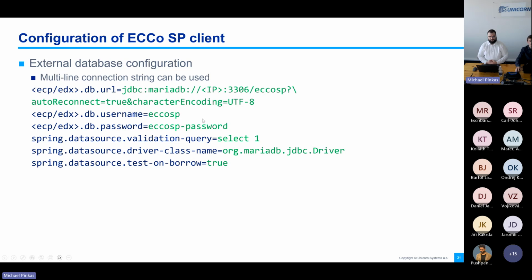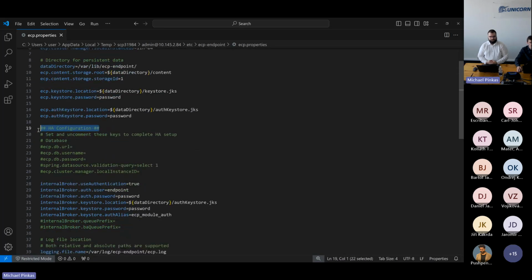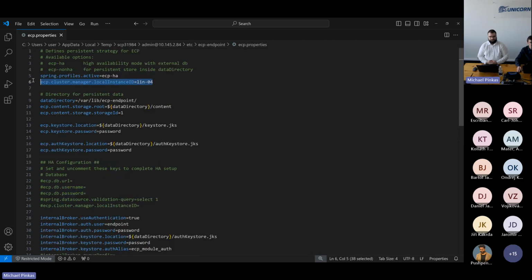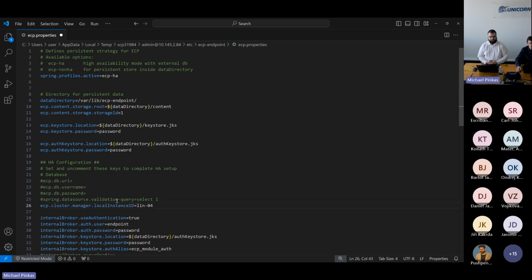Next, what we will have to configure is the database. We will be using the MySQL database. Scrolling down here, we have the HA configuration. I will uncomment these properties, and I can just replace the property here.